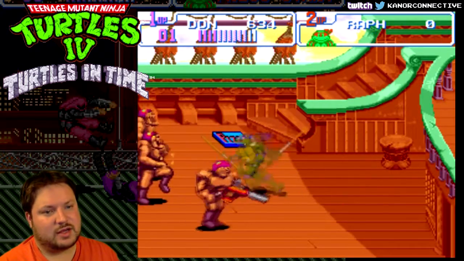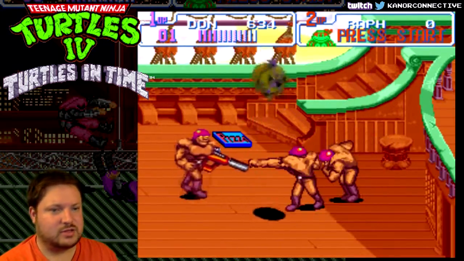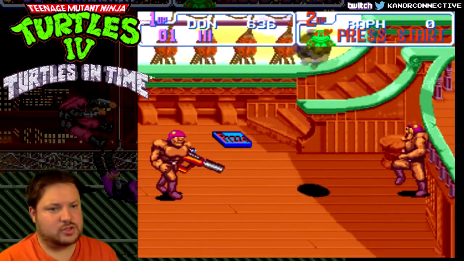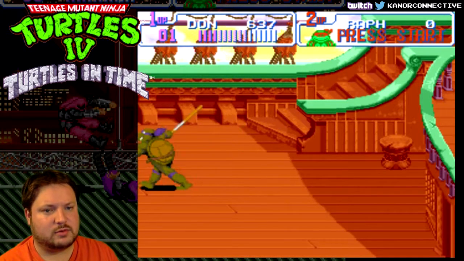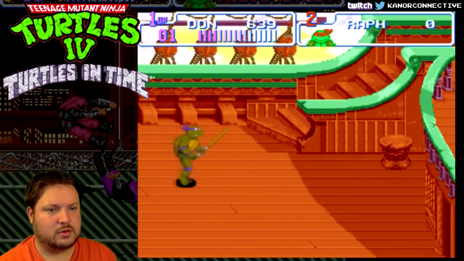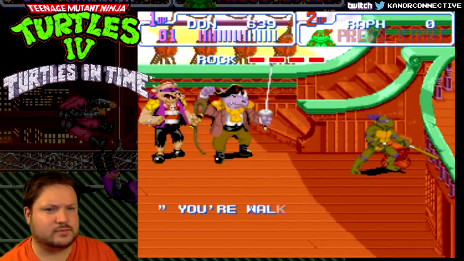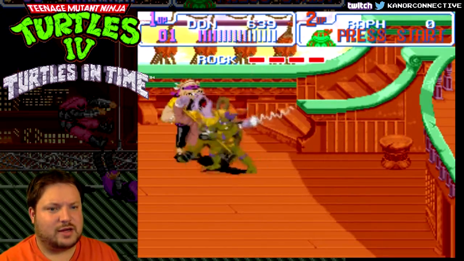We got some more rock guys with guns. Try to get them all together because then you can attack them all at one time rather than having to deal with them all. But oh shoot! Oh, I was going to try to save the pizza for Bebop and Rocksteady, but oh well. All right, that should be good. I think I can do this here. Didn't even hit his whole name; it just says Rock.